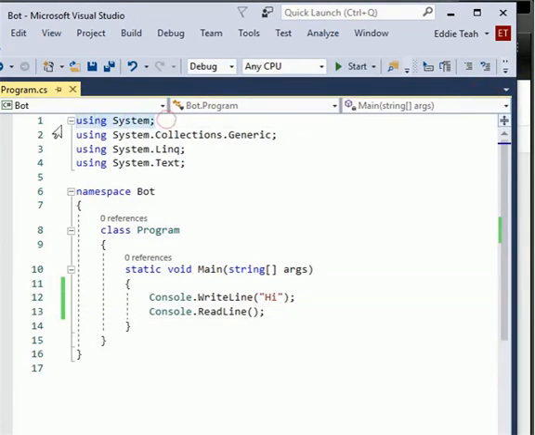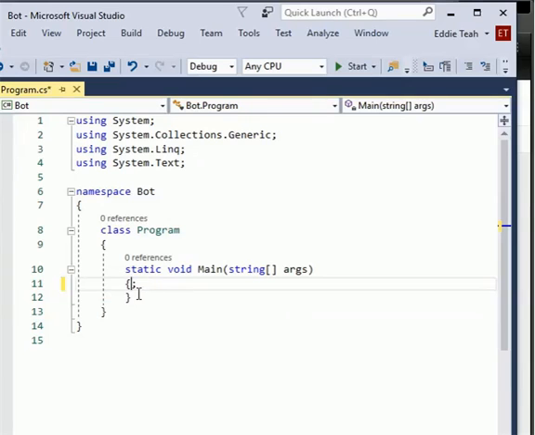So if you were to remove System, you're gonna see an error right here. So basically, that's what these are for. They give you reference to particular IDs that you can use to implement some stuff, functions.